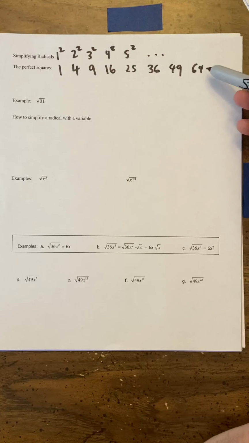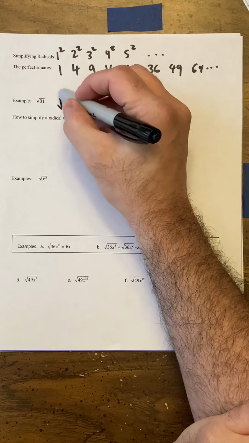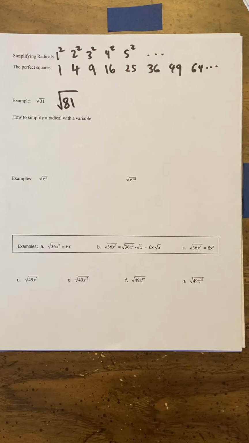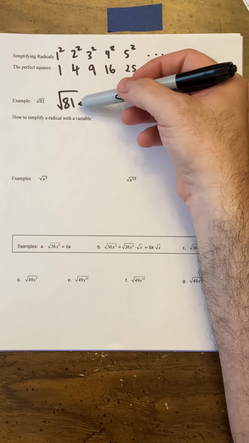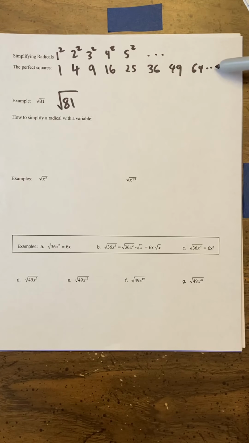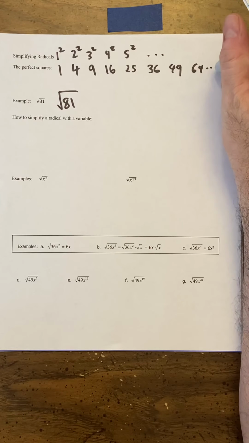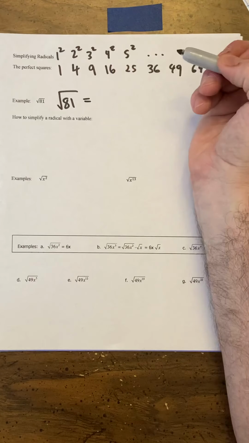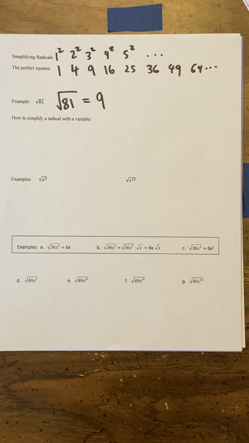Now, it's with these perfect squares that we can take a square root. So the first example, square root of 81, I'll write it larger for you, is just asking what number times itself will give you 81. So we take a look at our list. Oh, it's not there yet, and I'll tell you why, because it would be the very next number on the list. 81 comes after 64. What is the square root of 81? It's 9. So the square root of 81 is 9, okay?